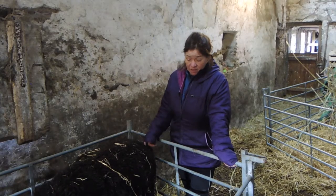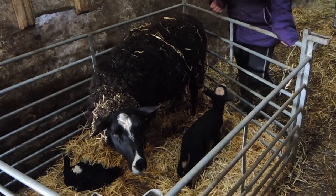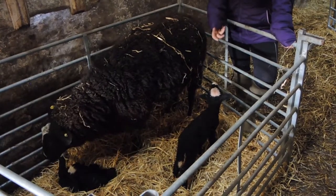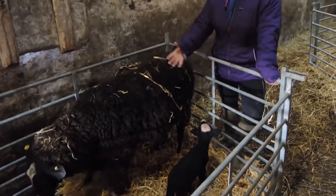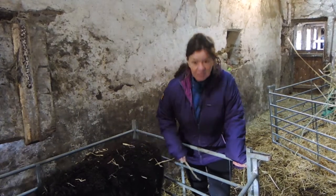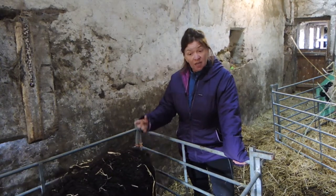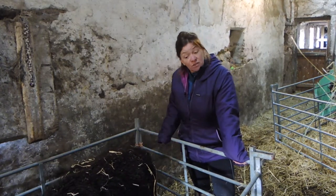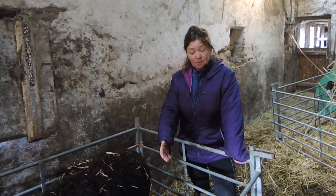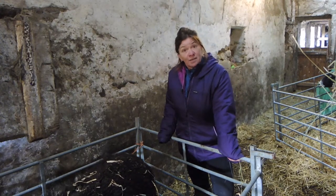What we've got down here, this yow gave birth about an hour ago, and she'd been scanned to have just one lamb, and we had an orphan lamb which desperately needed its own mother. So what we did, as quickly as we could, we transferred the orphan lamb in with the single that had just arrived, and we put quite a bit of the lambing debris onto her, rubbed it all around, and we've helped her to suckle. Gradually she'll start accepting it as her own, and obviously it'll do an awful lot better if it's got its own mum. At the moment she's butting it and then she's licking it, so she's a little bit unsure, but it'll not be long before she's accepted it as her own lamb.